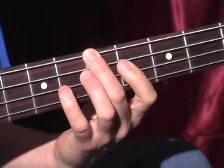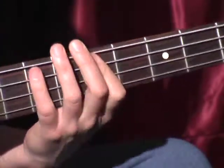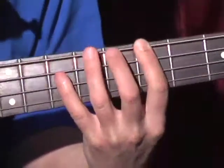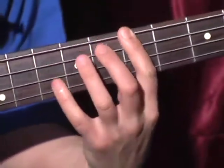Same pattern. Now we'll change our hand position again, and we're going to use our first finger on the 7th fret.